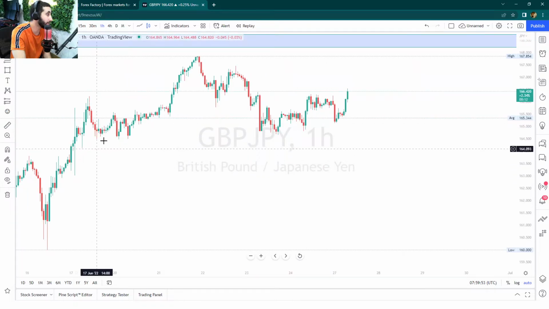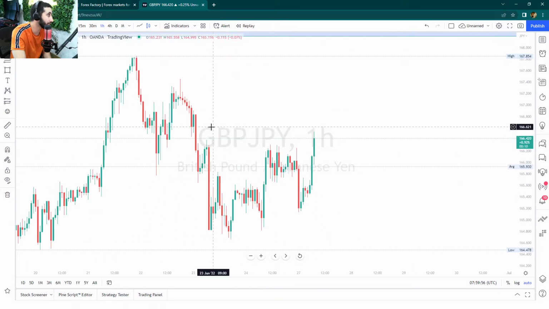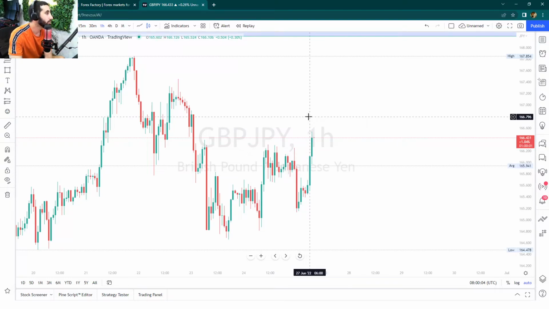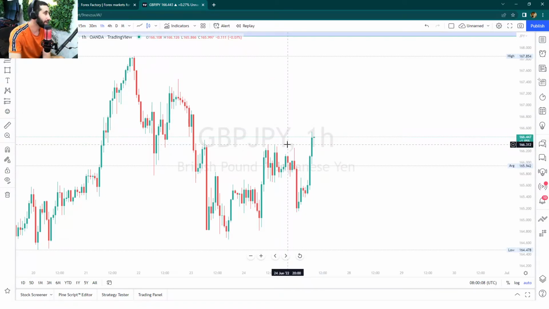Most importantly, I want you guys to understand and keep mastering these candles. Keep looking at the candles. It takes a bit of time to master it, but trust me, it's just a matter of consistency. You have to be constantly doing that, not necessarily on a daily basis, but at least whenever you want to go to the pair that you like to trade, keep looking at the chart, see how it's moving and how it's going.